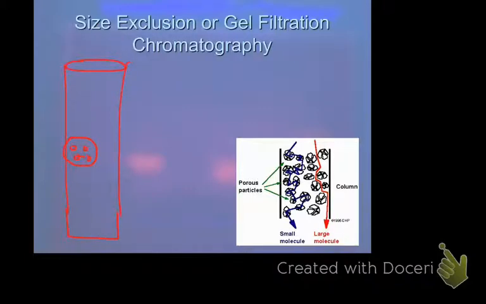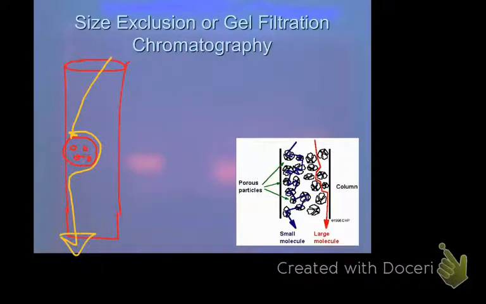Then what happens is, so you've got proteins of different sizes. If it's a big protein, it can't fit in the holes inside that bead, and so it's excluded, hence the name size exclusion. So it just goes around. And so the big proteins, this color was big proteins, just go right on through. That's what they're trying to say right there with the large molecules. It goes around the bead.